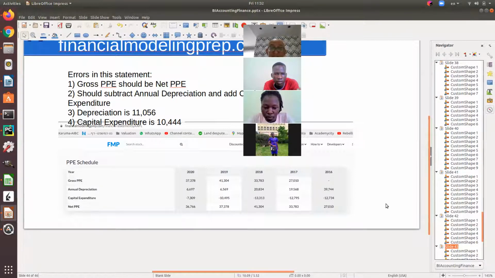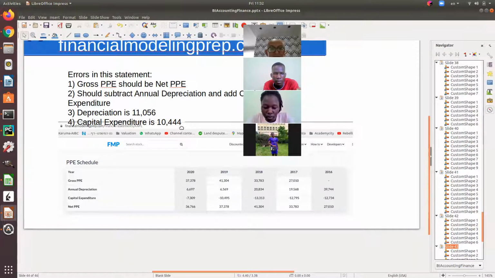Now, depreciation is a very important number. If you do my calculation, you get 10,000, it should be, not the other way around. You got it? That's what I said. Depreciation is 11,056. Capital expenditure is 10,444.